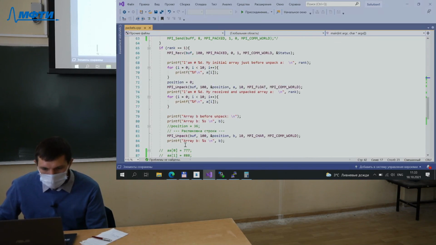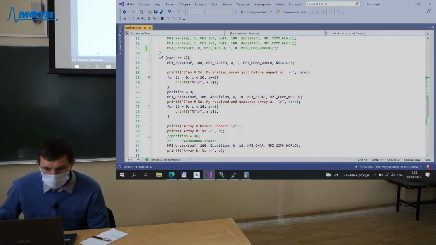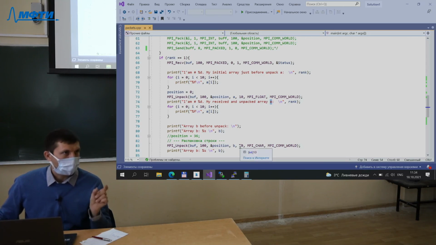So here we can unpack. We unpacked 4 elements into array A, and we can see that the last element was lost because this last element contains 4 letters A.